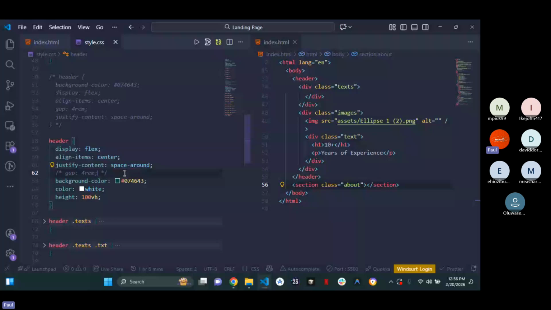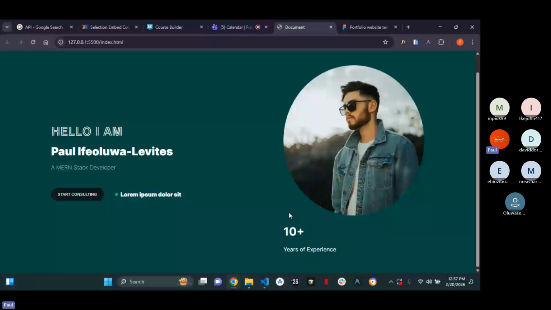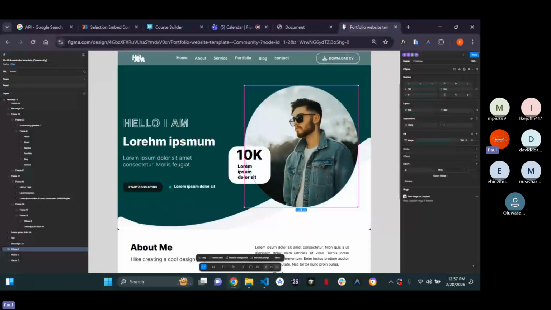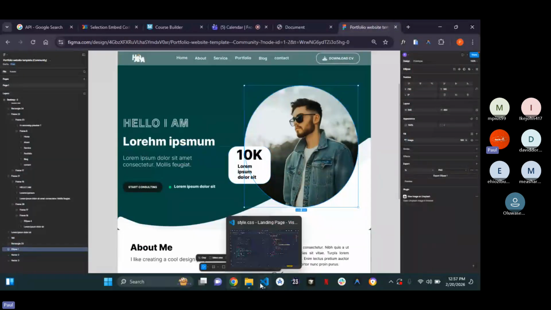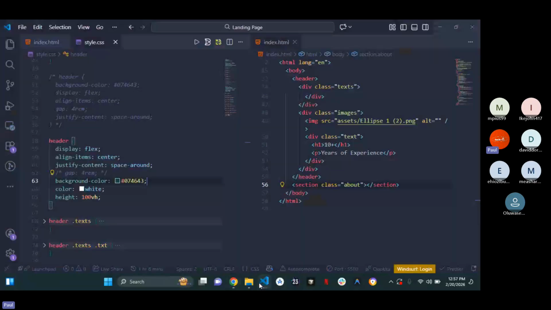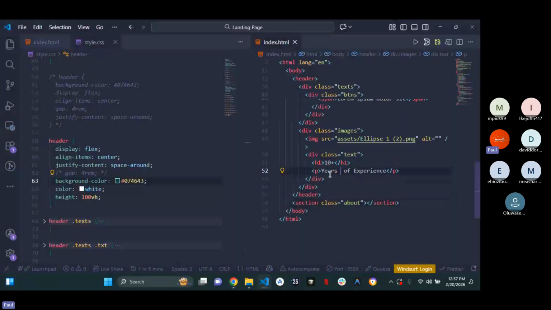Now, how do we get this white background here? First of all, we need to give this text a background of white. But first, you need to note that the years of experience have to be on top of each other, just like this Lorem Ipsum text. So we have to do the same thing. To do that, I'm going to give you a particular tag known as the BR tag. That's your break tag.